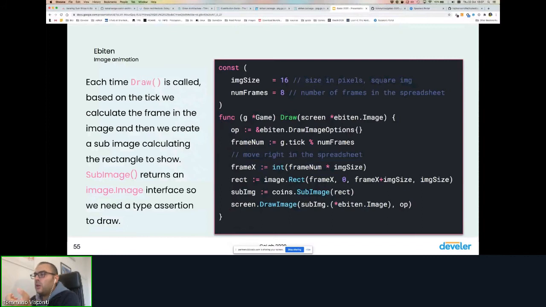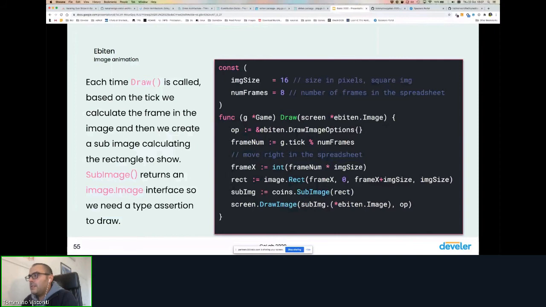So we obtain a rectangle 16 by 16 mapping the right frame in the global image. We then create an image as a sub-image of the original spreadsheet with all the coins of the animations using the rectangle we just defined. And then we draw this sub-image.